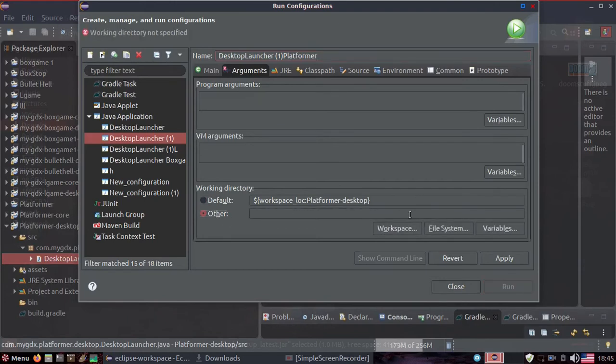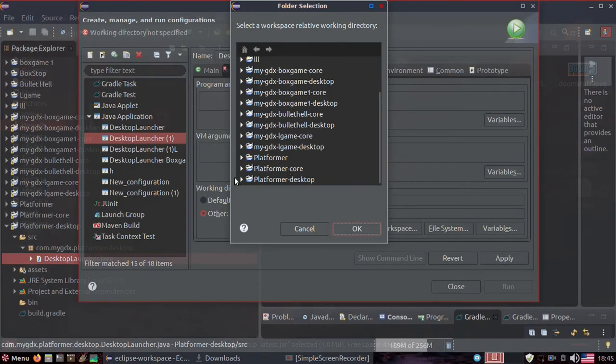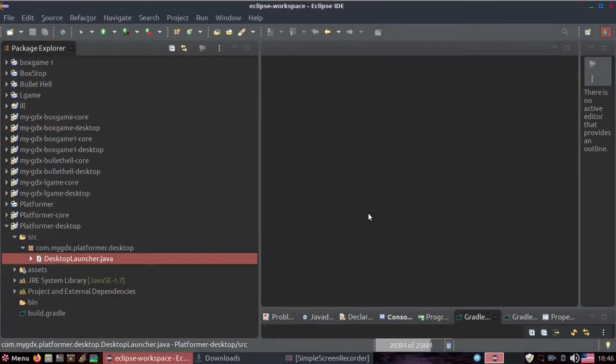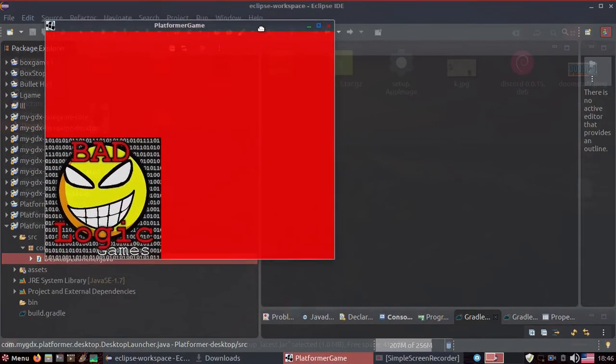And go with other, so the working directory, aka the resources you're gonna get from photos, like PNG files, JPEG files, and MP3 files, aka audio. You're gonna go to the core, not to the desktop. It's not recommended here, but go to the core and go to the assets. Okay, and then run it. And then boom, you set up a libgdx project, and you ran it well.